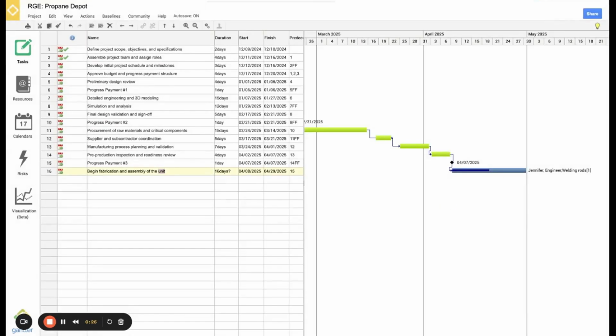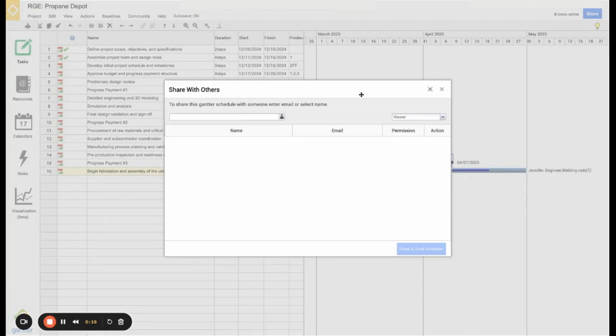Once you're happy with the Gantt chart, we need to make sure it is shared with all relevant team members and stakeholders. Using the Share button on the top right, we can see the Share menu. We'll type in an email and select what permissions that user has, either editor or viewer permissions. Then we can see the list of everyone the Gantt chart has been shared with. Once our share list is complete, we can go ahead and share the invite to our completed Gantt chart.